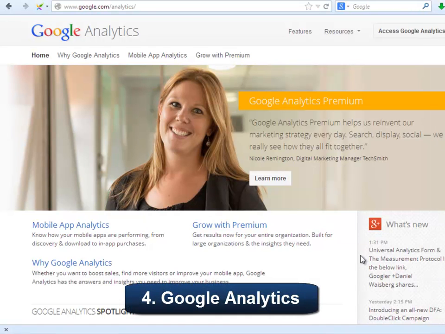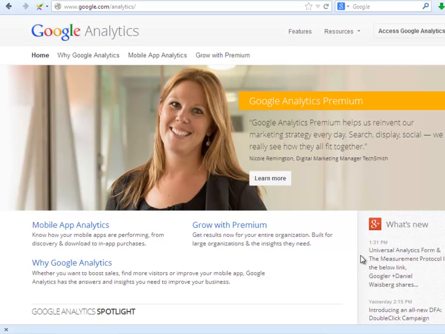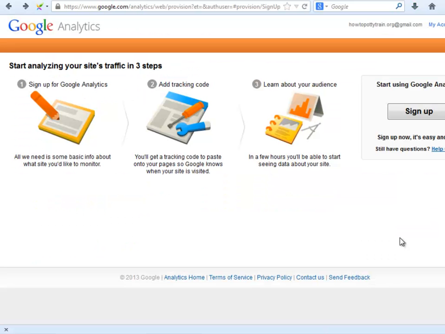Number 4. Google Analytics. Now that the site is 100% ready, it is time to track all the visitors we will get to it with the most powerful traffic analysis service ever, Google Analytics. In order to get an account, you need to have a Gmail account, which is free. If you created brand new Gmail and Google Analytics accounts for your website, which I did, you will see something like this once you enter into your Google Analytics account for the first time.